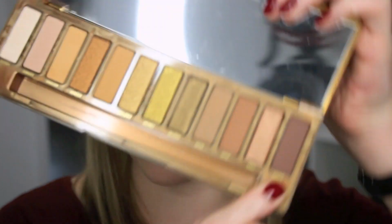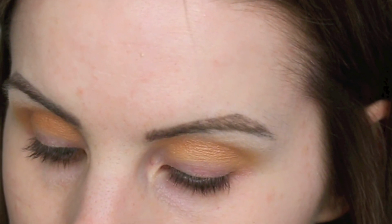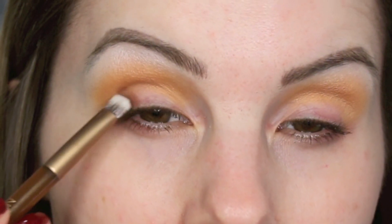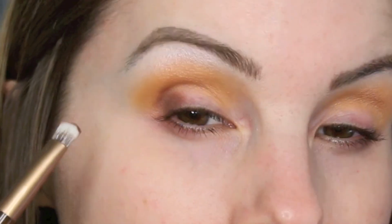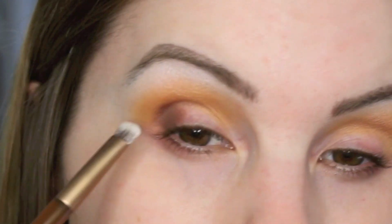So now for the outer V, I want to go with a darker brown. So I think I'm going to go in with Sting, which is the darkest brown in this palette. I guess I'll use the same brush that came with this palette, and I'm just going to pack that on with the shader brush side. Oh yeah, that's a really pretty brown, a really pretty dark brown.